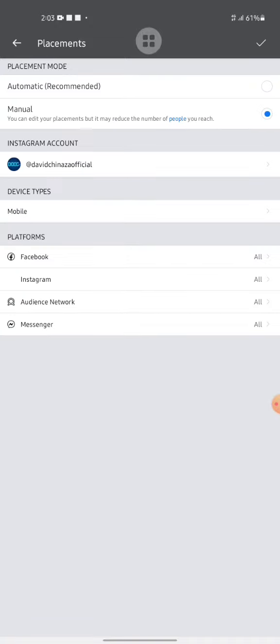But I will allow it, because I want my ad to show to anyone who is on Facebook with their mobile phone, on Instagram, on Messenger, or on the audience network with their mobile phone. As soon as my ad shows and they click on it, it will lead them to my WhatsApp. So you click on this good icon.